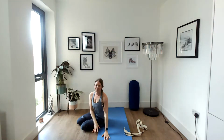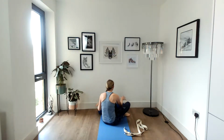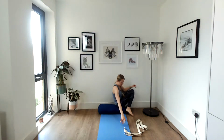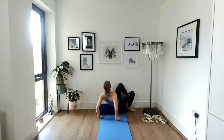And then for the final pose, if you've got more time, you can stay in this pose. You don't have to come out when we finish. I know that I'm doing this in 10 minutes, but if you've got longer, then you can stay in this pose, making sure that your legs don't get numb or tingly. So you sit to the side. I'm on a bolster. You could be on a folded towel or something, or a cushion or a pillow.